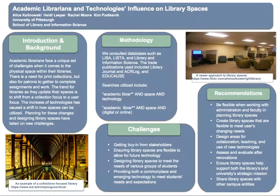And so, these are our recommendations for how academic libraries can address the above-mentioned challenges. Be flexible when we're planning library spaces, working with administration, faculty, staff, and students to build the best space for the entire academic community. The library is representative of the entire campus community, and therefore, every member of the university has a stake. Although librarians might have their own ideas of what a library space should look like, it is important to include the expectation of the entire campus. Collaboration is key in creating an academic library that is a learning-centric, technologically focused entity.